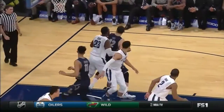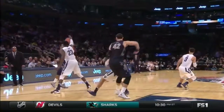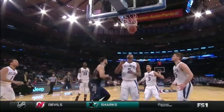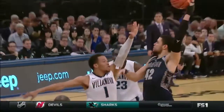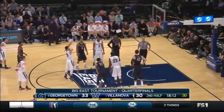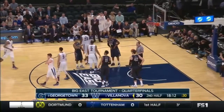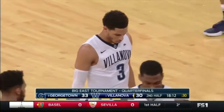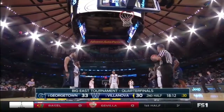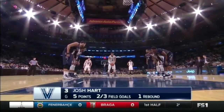Well, the ability for Bradley Hayes to use his soft touch over the outstretched arms of Ochefu was amazing. But again, go back to who's hot. Bradley Hayes right now established himself inside. That's a tough shot off the hand. That's somewhat injured to still have that touch. So excellent job of recognizing for Georgetown how to get the ball to Bradley, but Bradley himself making himself available in the post. And because of the hot start for Hayes, Jay Wright has gone to the bench.